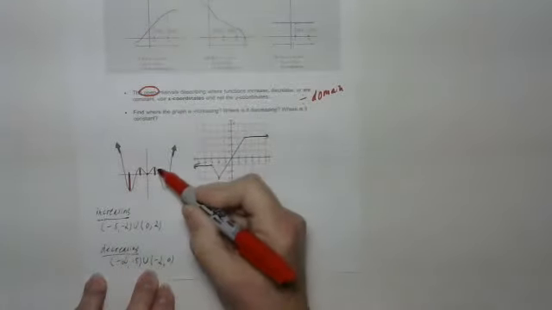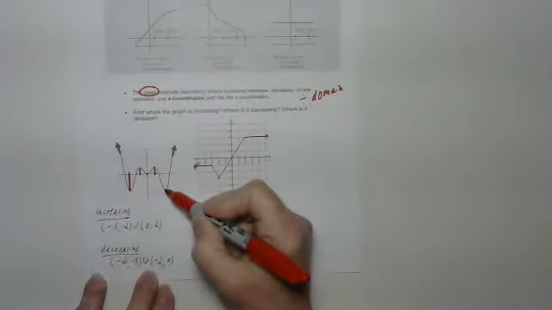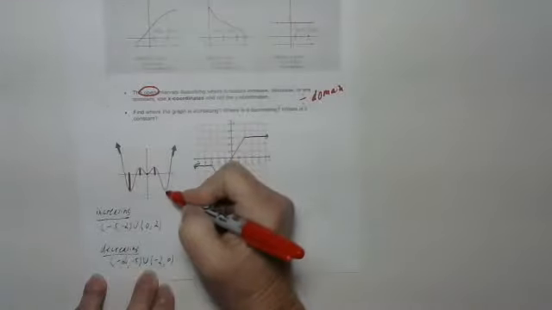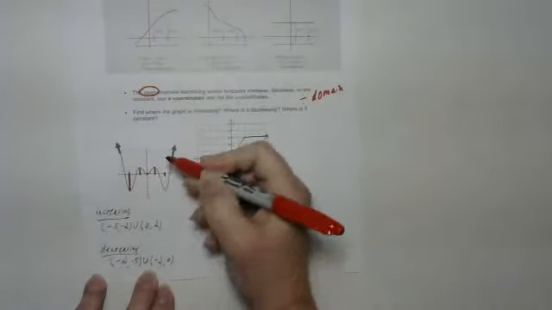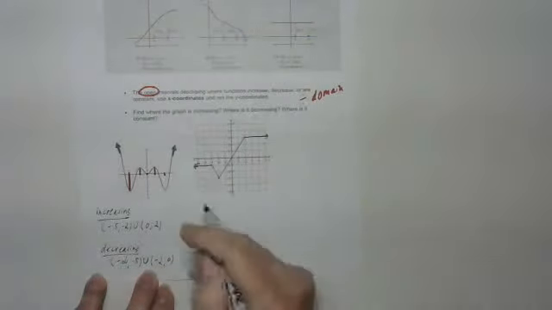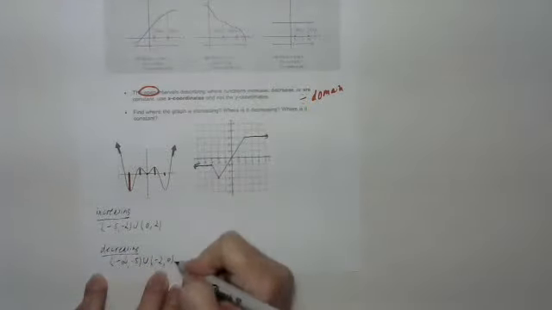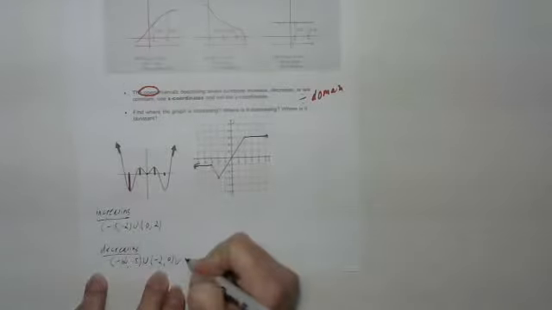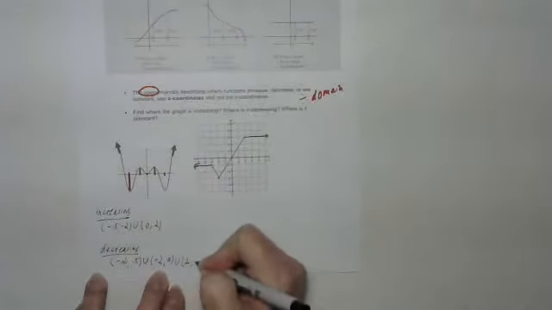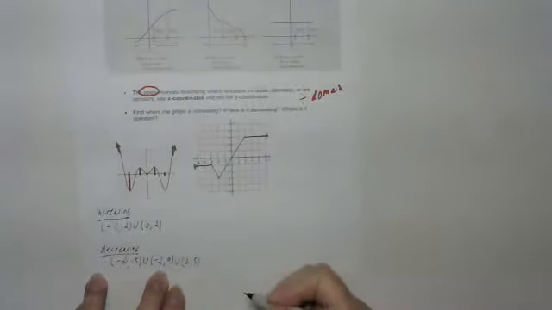Continuing on, our function is now going down. We're decreasing. We're not going to use this point here. We come up to that x-axis to find the value we use to describe our interval. So we are decreasing here from when x is 2 to when x is 5.